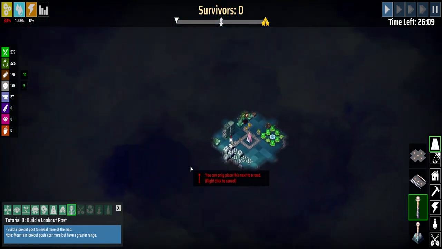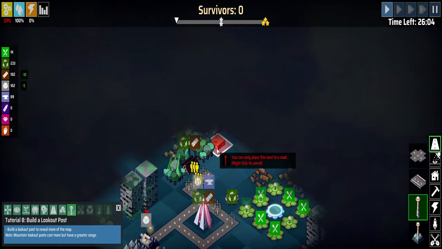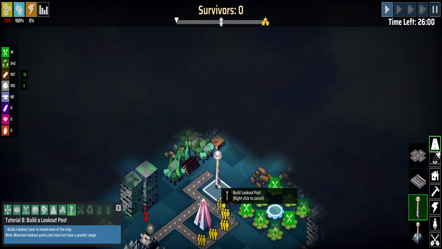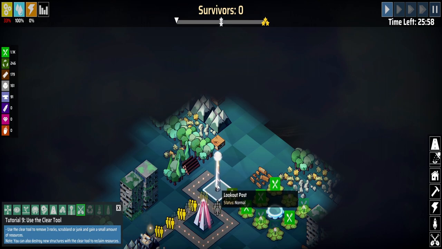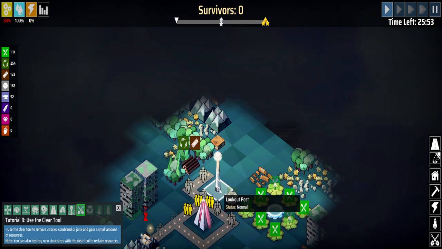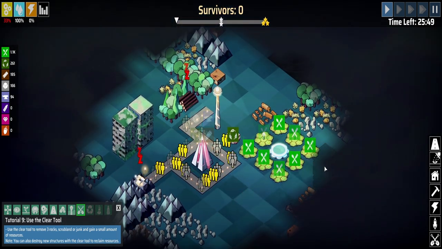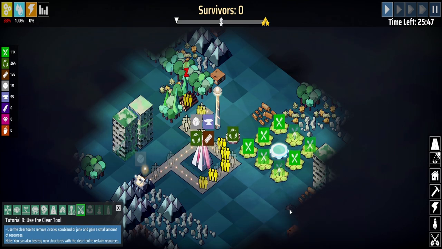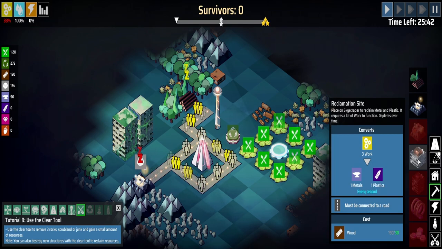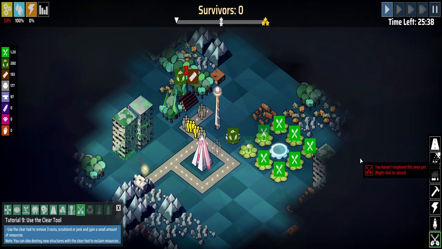Is there any clue? Okay, we seem to be pretty central to the middle of everything, so I'm just going to try and stick this down here. Apparently it needs to be near a road, so we'll stick it there. Oh, wow, that really revealed a lot. Use the clear tool to remove 3 rocks, scrubland or junk, and gain a small amount of resources. Oh, I can see more stuff over here. Look, what's all this? What the heck is all that? Right, so we need to do the clear tool. That's going to be this, isn't it, surely?